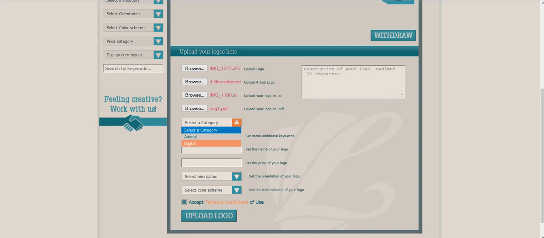Okay, I will choose digital. Okay, and the price will be $1. Okay, the color scheme. Accept terms and conditions and upload logo.